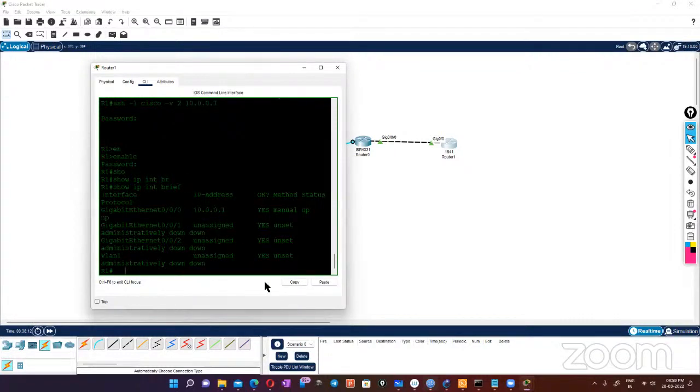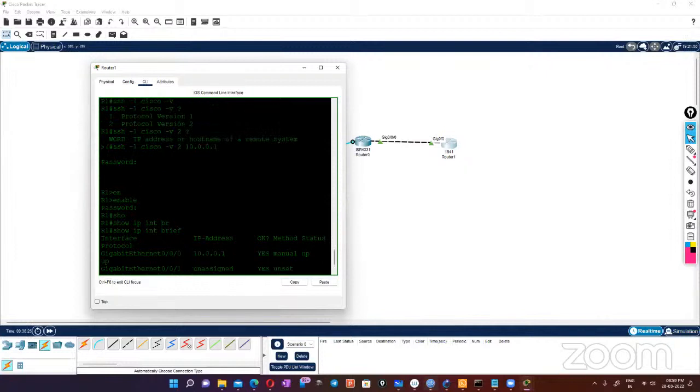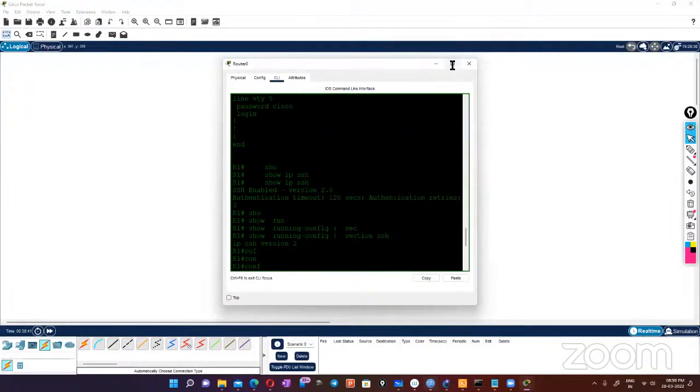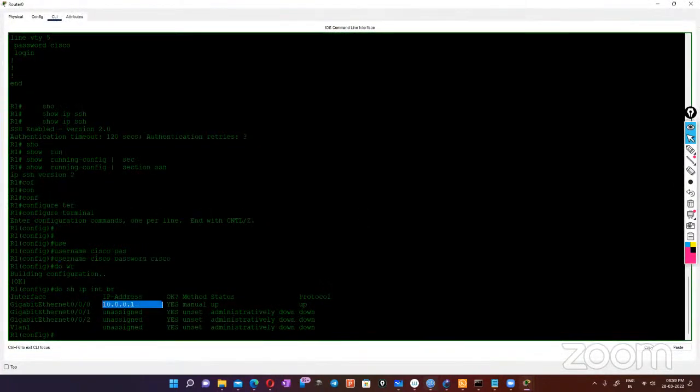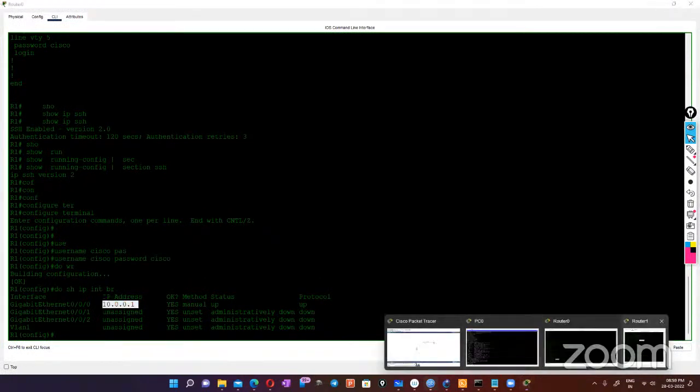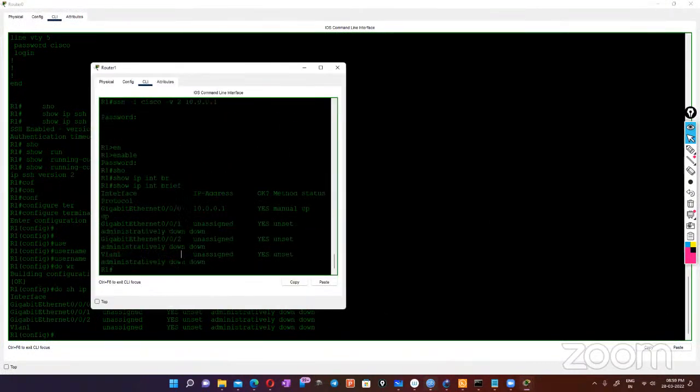I'm inside this router. But actually, I'm sitting on this router 1941, and I logged in to this ISR 4331 router from here. So this is the command that's used: SSH secure connection login followed by the local username, the version I have to define, and the active IP address. Here I have configured the active IP as 10.0.0.1. So I got an SSH connection back to this device.